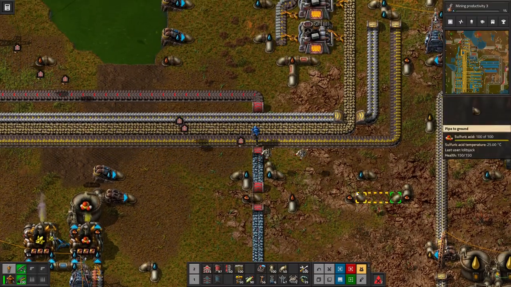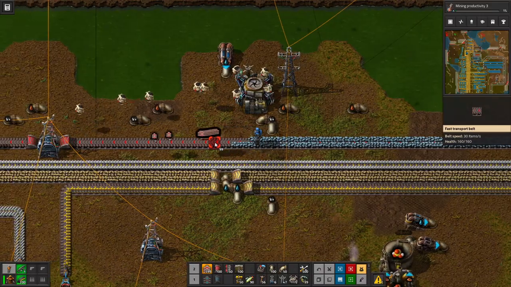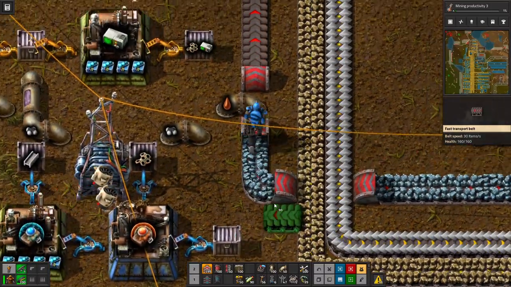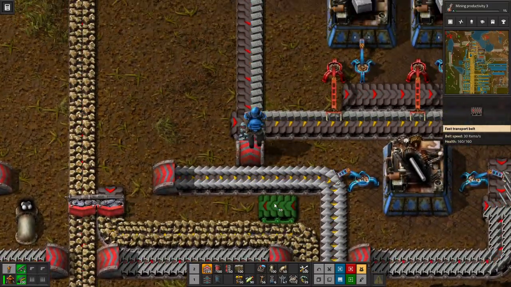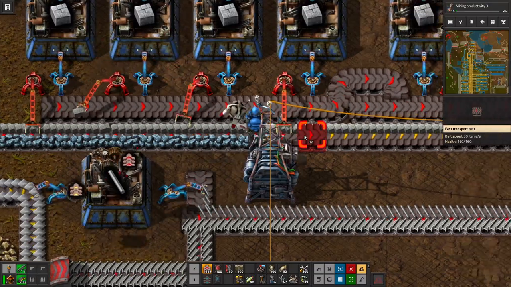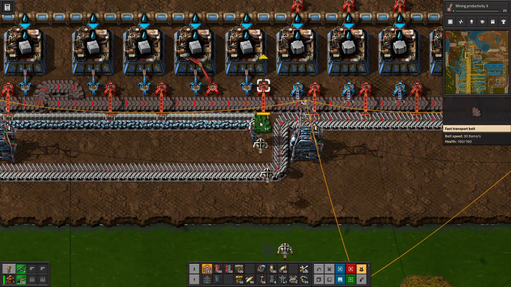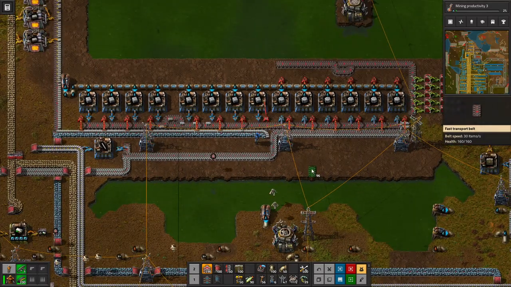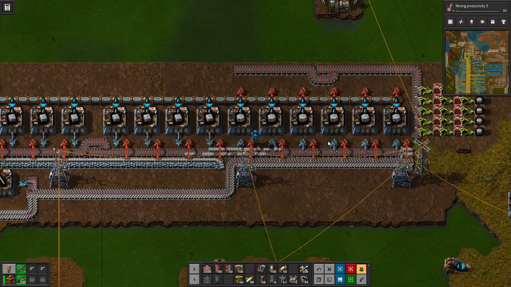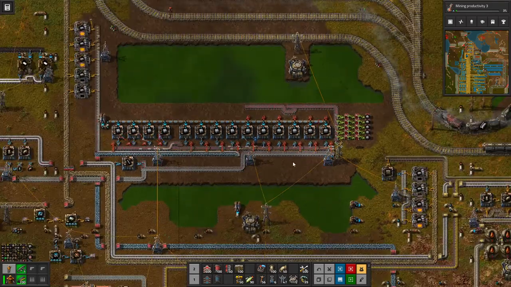Boodoop. I can go back down to 600. Oh. Riding the transport belt. Look at it. There we go, man. Reinforced concrete is being made. Very nice.